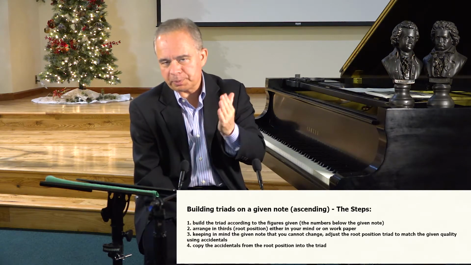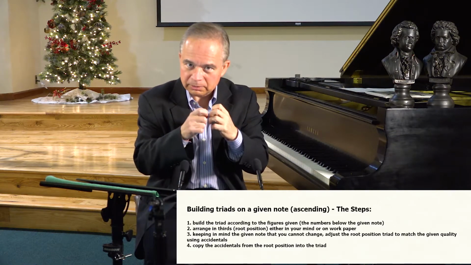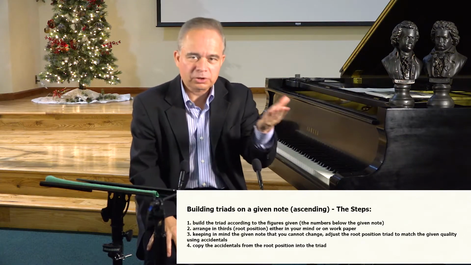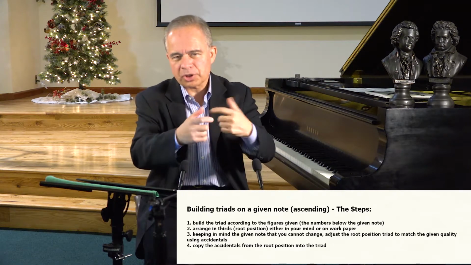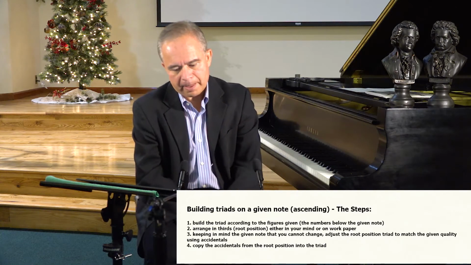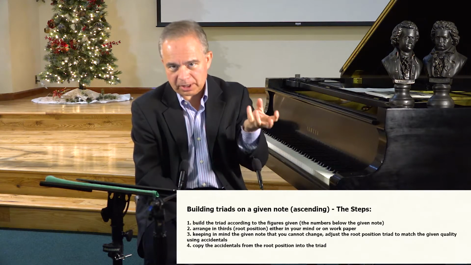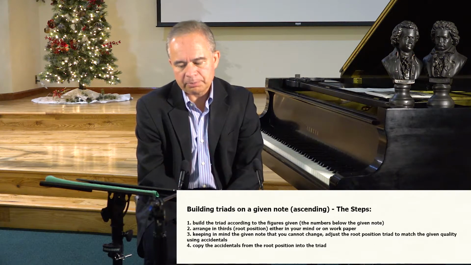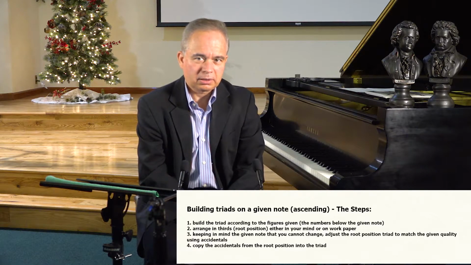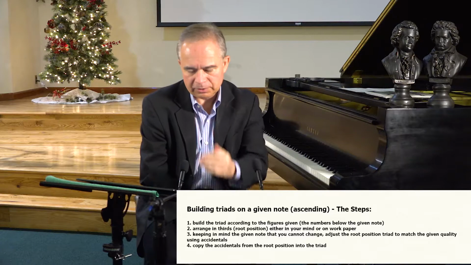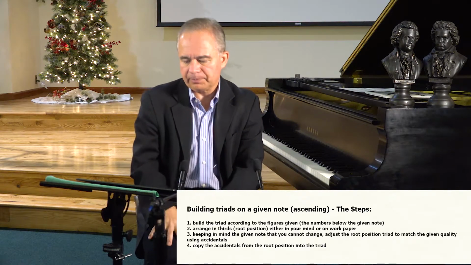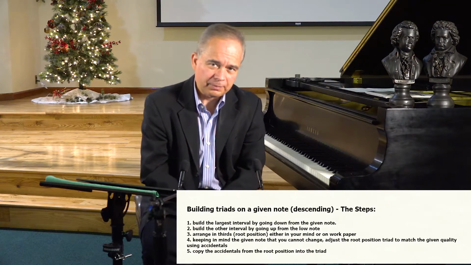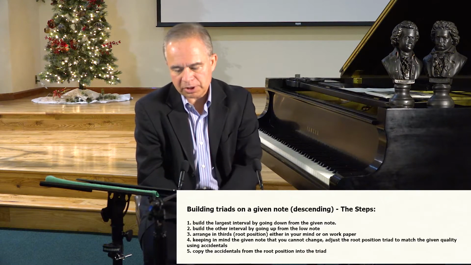Now, adjust the root position triad around that note to give you the proper quality, meaning major, minor, diminished, or augmented, and adjust them with accidentals. And number 5, copy those accidentals that you arrived at into the proper positions that you have to construct. So these are the 5 steps. Really keep them in mind. And here are the steps for the descending one. There's an extra step in here.